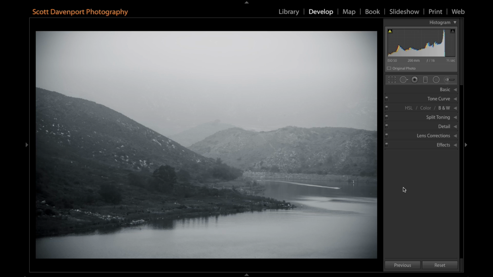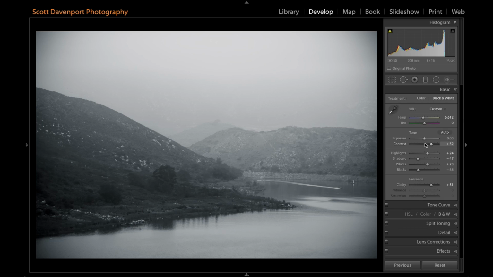I knew pretty quickly I wanted to do this as black and white, so I did start with basic adjustments like I normally do. Cranked up the contrast a whole bunch. If you saw the in the field episode, you saw that the histogram of my camera was really, everything was condensed in the middle. A lot of gray in the scene, very few, if any, blacks, very few, if any, whites. And so I used contrast to stretch that out quite a bit.